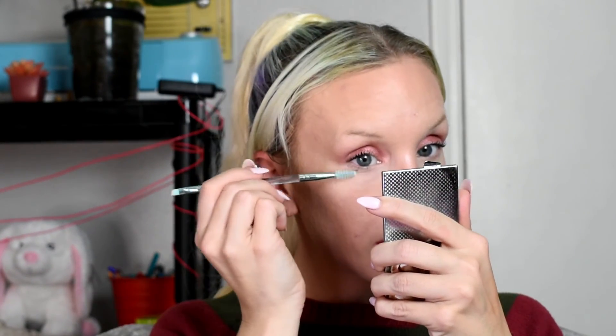These Lime Crime toppers are very glittery, so if you are not into glittery lips, don't buy these even if they're on sale — you won't like them. But my favorite color is glitter, so I love it. I'm going to find my spoolie and clean up the mascara that got on my lid. Anytime you get mascara on your lids, just wait for it to dry down, grab a little spoolie — it can be the one on your eyebrow pencil — wait till it's dry and just brush it away. Then touch up your powder and you're good to go.